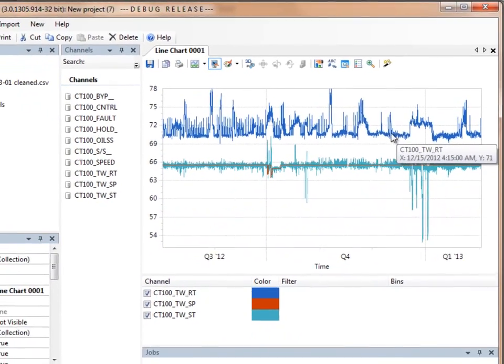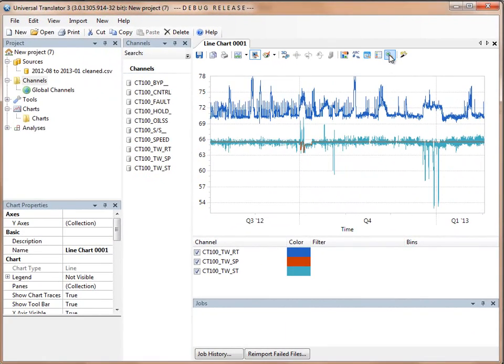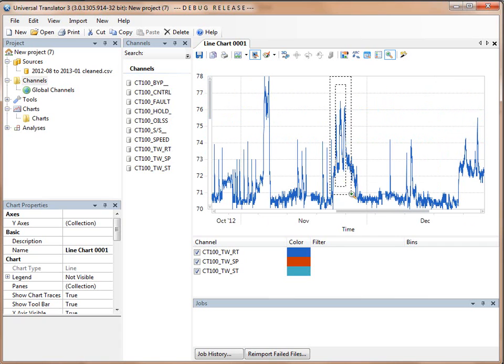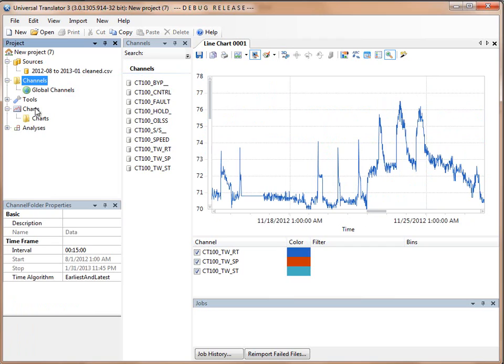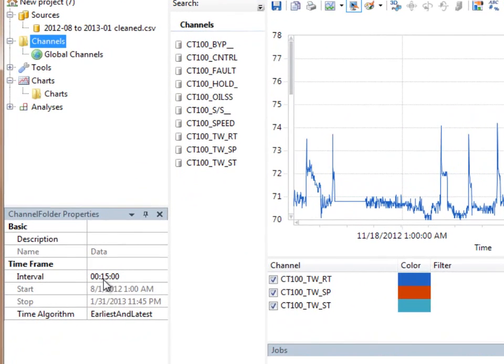Another feature of the UT that is much improved over the UT2 is the speed at which it can resample. In fact, there are no such things as tests anymore for graphing data. You simply graph the channels that you want to see, and looking at the original data source over here, the channel will show you a time interval. This is the current sampling time interval that the UT uses. I can change that on the fly and it'll immediately resample the data. The original interval here is 15 minutes.